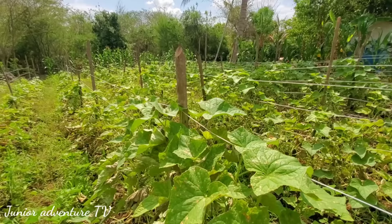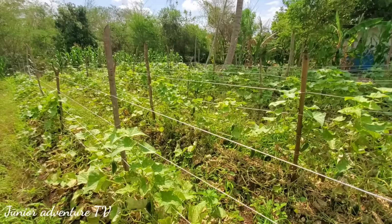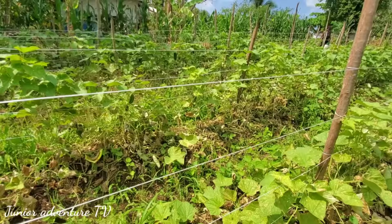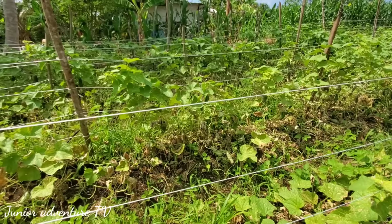So the best thing to do is go to the farm store and ask them for the best fungicide for downy mildew, and you treat it and give it some nutrient like 20-20 production to green up the leaves again, and you put on some fertilizer on it and make it get healthy and strong again, if it's not too bad. Because if downy mildew gets out of hand and gets too bad, it cannot recover. So as you can see, most of the leaves dry off. Yeah man, it's done its time now. So what we are going to do with this part now, we are planting some pak choi through it.